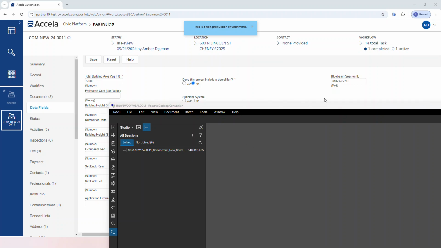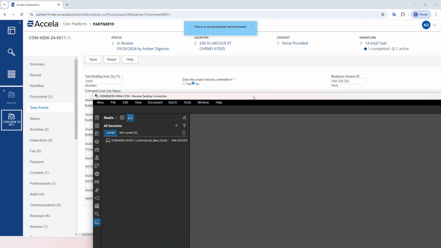That session ID is then automatically populated on a field within the data fields of the record. So if your team needs to review this, or even share this ID and invite other people into that session, they'll have the ability to do so even if that individual is not an Accela user.